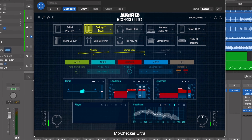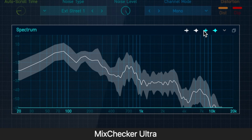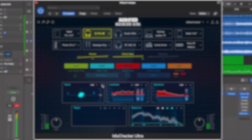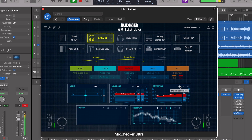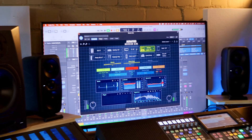Let's talk about the analysis part of MixChecker, for when you need detailed information about your mixes. It features modules for analyzing spectrum, measuring loudness, stereo image, dynamic range, and more. All modules allow you to compare with your reference track with just a simple button click, and many other useful and intuitive features. From now on, all your mixes will sound excellent on all devices, making everyone happy.